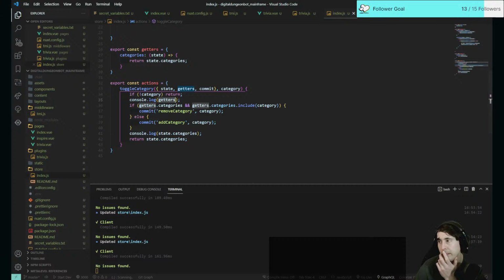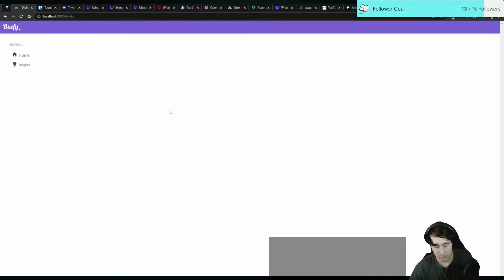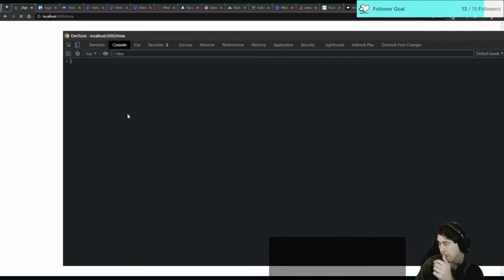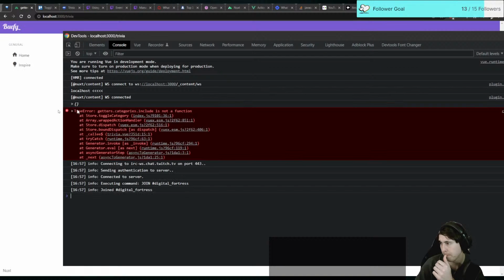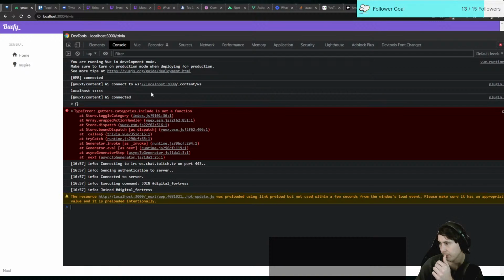Okay, so that should be giving me some getters. Getters.categories.include is not a function. Line 3 of client.js, index 36.